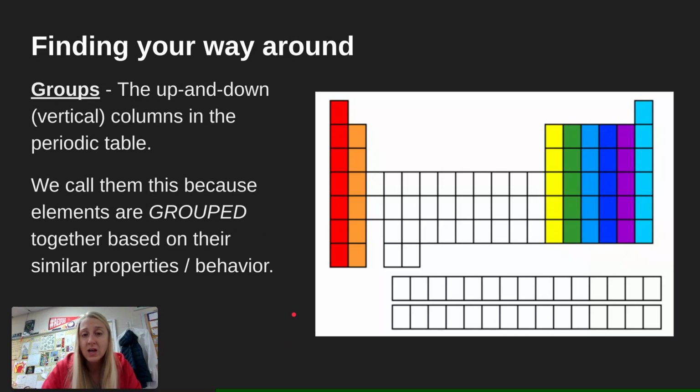Now, the next one is groups. The vertical columns, they go up and down. Now, there's 18 groups in the periodic table. You'll see in this diagram that the middle ones aren't colored in, but we still would consider these groups. This picture is showing something a little bit different, but I just wanted it to show that vertical grouping. But again, there are 18 total groups in the periodic table. My periodic table up here is actually labeled, so you could look at this one in the classroom to see that there are 18 up there.